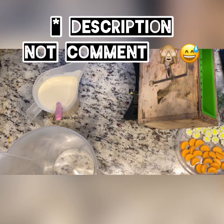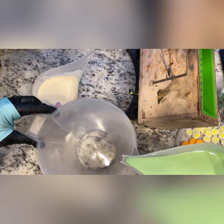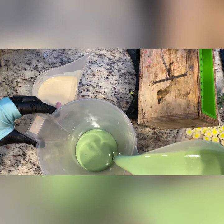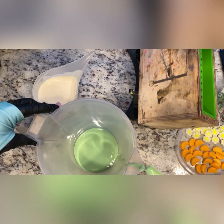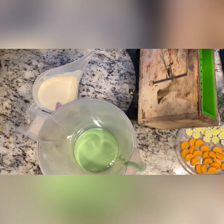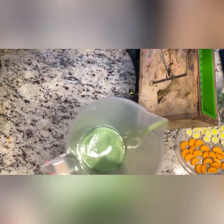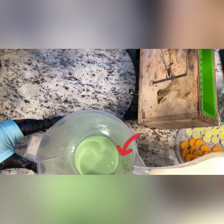So now let's go ahead and load our pitcher. The first one you pour in is going to be the last one on top, and I want that green on top because I want it to go against my pretty flowers and such. I'm saving a little bit because I want to mix it up so it's not all the way through. I'm now going to put in the white for a little bit of variety, and the trick to a good one-pot wonder, I find, is to make sure that you pour down the side of the pitcher. So I'm just mixing it up off screen real quick, and then I'm going to carefully pour down the side.